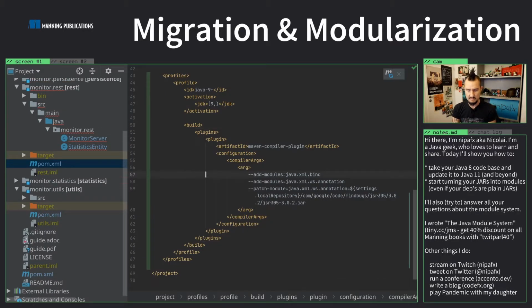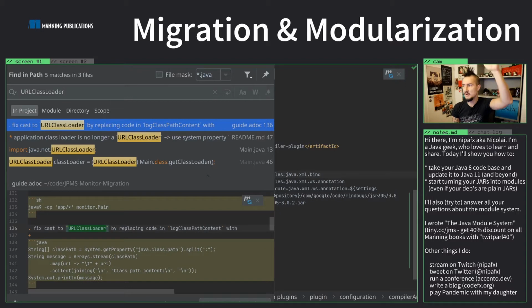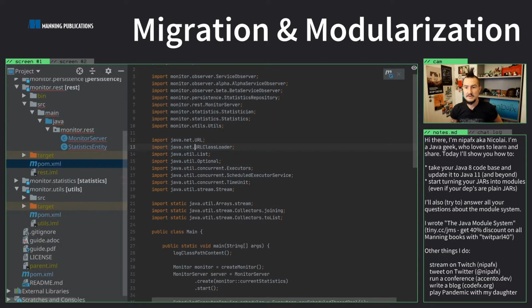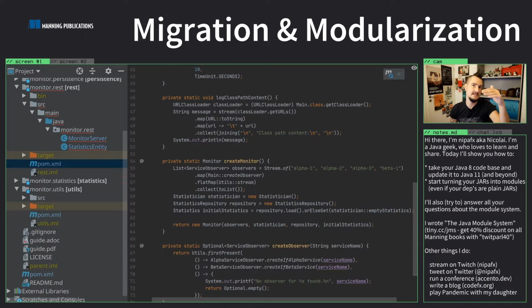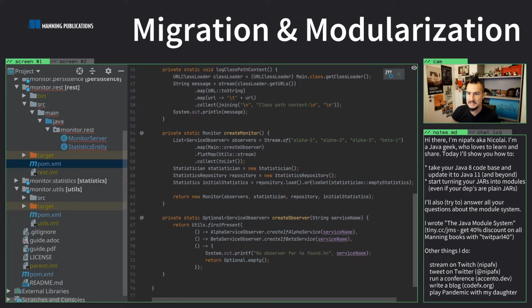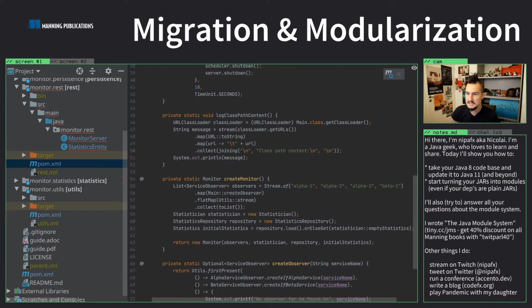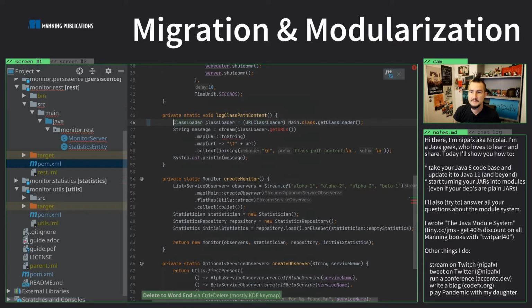Remember that when the project would run, I would in the beginning have a long list of jars there. The reason for that is because it wants to list the dependencies. Maybe somebody in ops had that requirement so that you can always look at the log and see all the dependencies that are there. And the way we did this is this. We got to get the class loader of the main class, and we know it's a URL class loader, so we can cast to URL class loader because then we can access the getURLs method. If we don't do that, then there is no getURLs method.